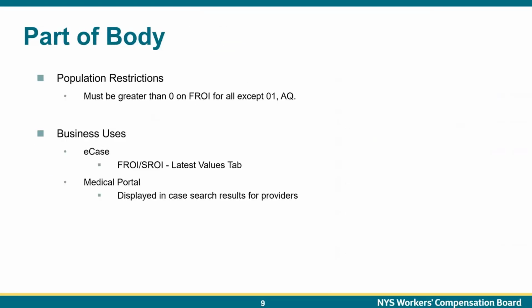We wanted to cover part of body again, since it is an important topic and a big change in release 3.1. For those familiar with 3.0, you'll know that only one part of body is reported. So if you have an arm that's injured and a leg that's injured, you can only report the arm. And we don't get the left or right or bilateral sides of body. So for 3.1, you're now going to be able to report up to 10 parts of body and include the side of body that was injured if it's a body part such as an arm that could have a left or right side of body.